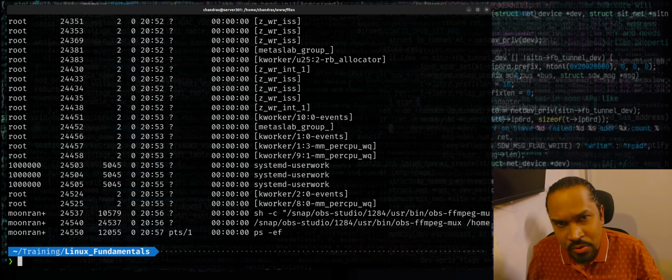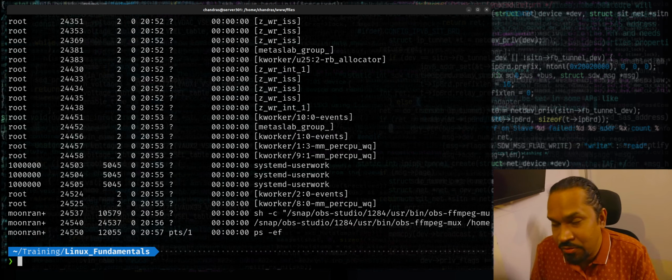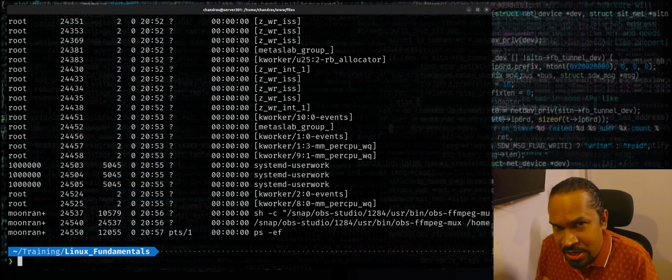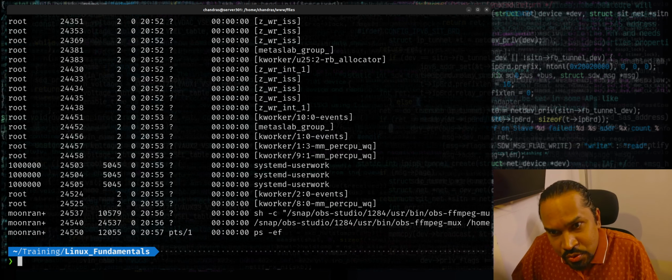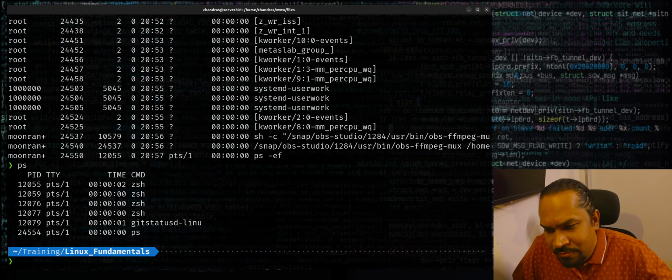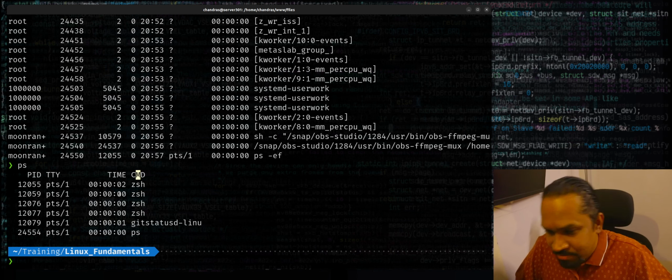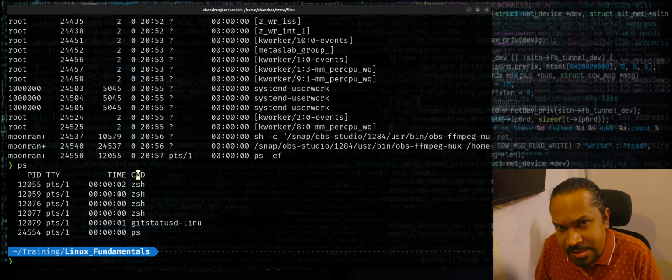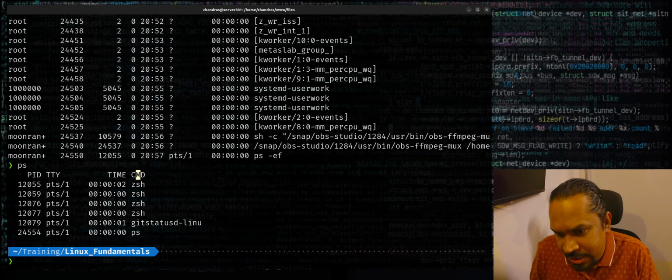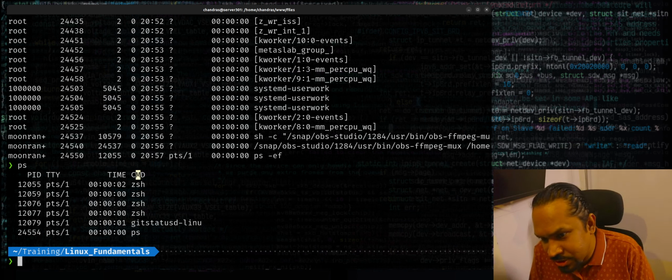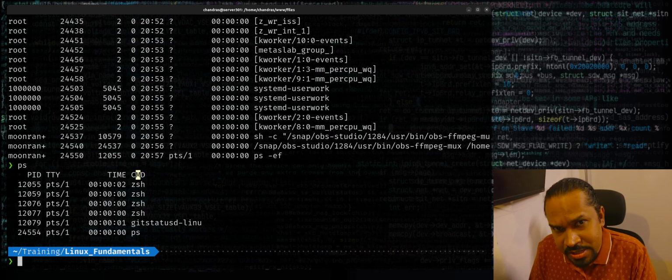In this particular video, I'll talk about one particular option which I found very, very useful, which I thought I would share with you. By default, when you run the ps command, the fields printed are the PID, the TTY, the time, the CMD. Sometimes you want to customize it. You want to say, I don't want all these fields, I want exactly the fields that I need. I want to find out percentage of CPU usage, memory utilization, parent process ID.